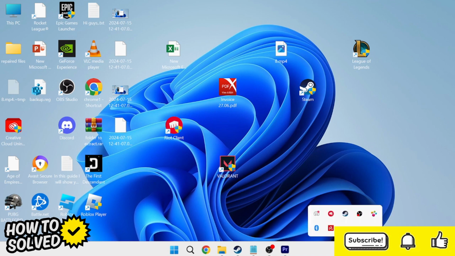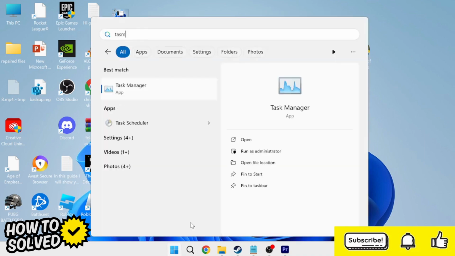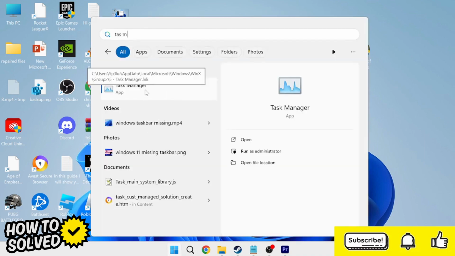So just come over to your taskbar in the bottom here, and if you do see the Riot client, we simply just need to right click on this and select exit. And once you're sure that any instances of the Riot client or your games have been closed down, we then need to head over to our Start menu and search for Task Manager and then just come over to the Task Manager tab.